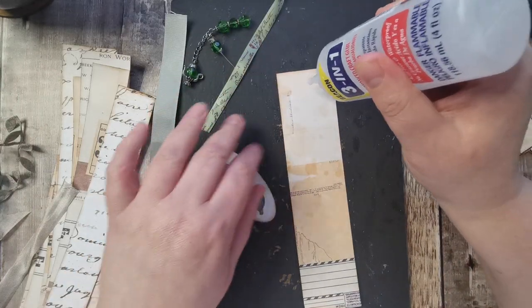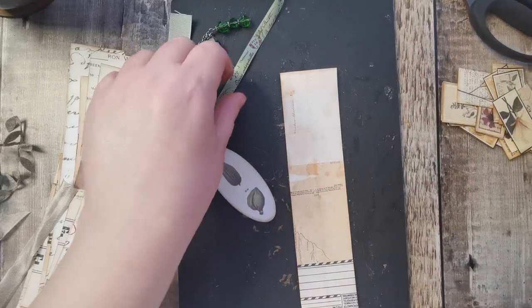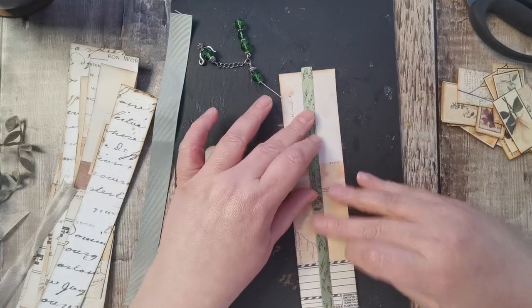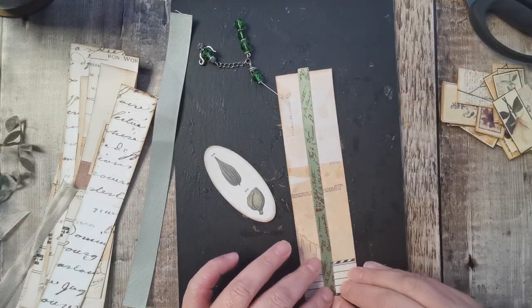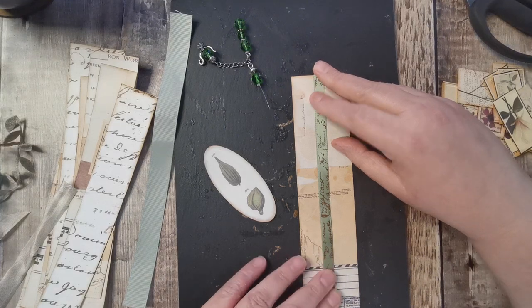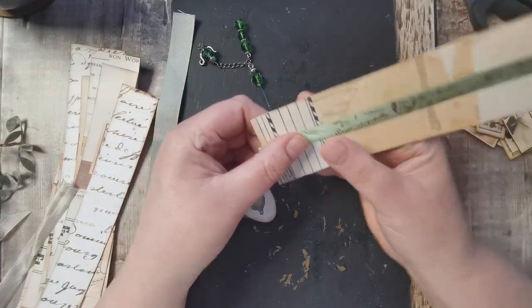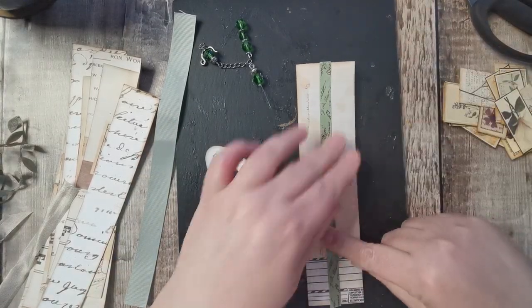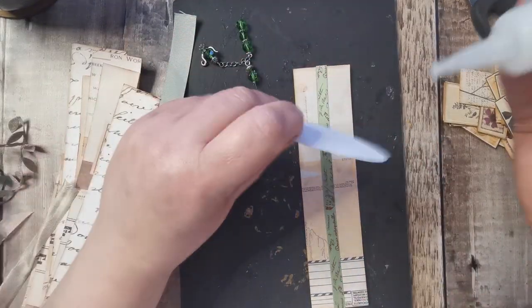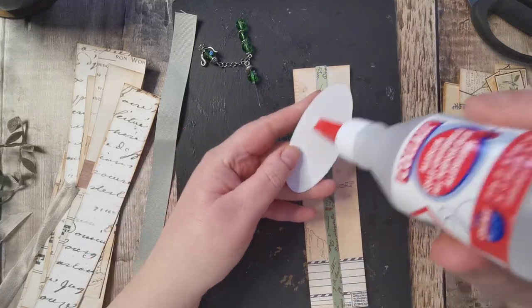So I'm going to put, hopefully, a thin line of Fabri-Tac down the middle and lay that on. Is that middle-ish? Just pulling it down a little bit. I don't know if I'm going to have to stitch these, so I don't want to put too much glue on, with the glue seeping through. We shall see. In fact, I'm going to use Kalau for the images.